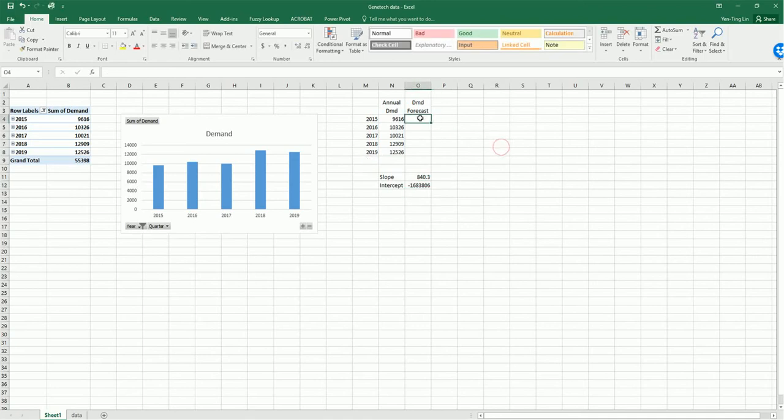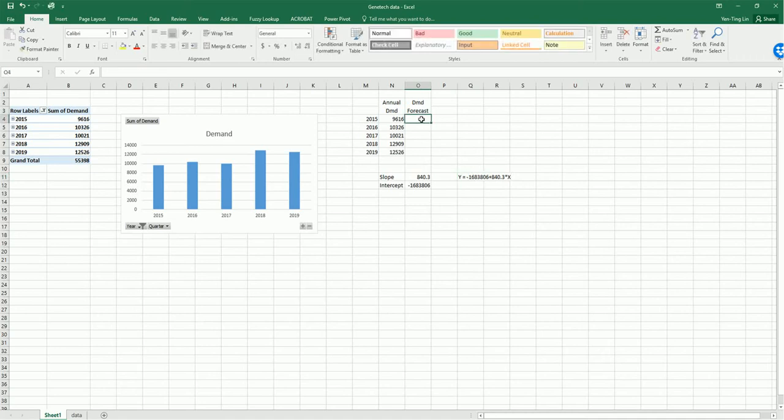Okay, now we can generate the forecast. So with this formula, what it tells us is that the annual forecast y equals our intercept plus the slope times the time index, which is the year.